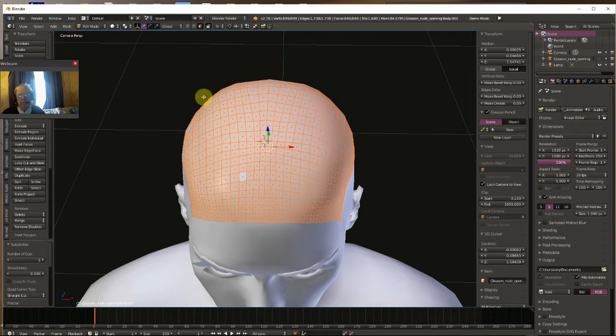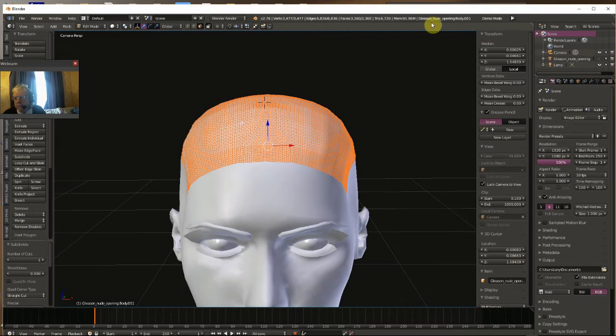There we go. I have to select and deselect using A, so it goes yellow. And I might actually try and subdivide again. So I've got hundreds, thousands of little hair follicles here.